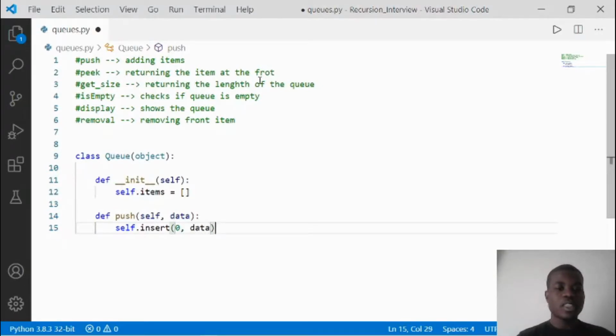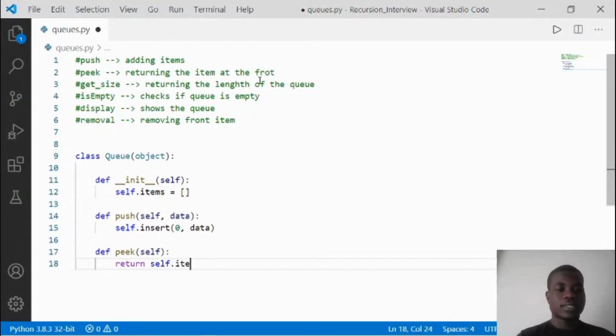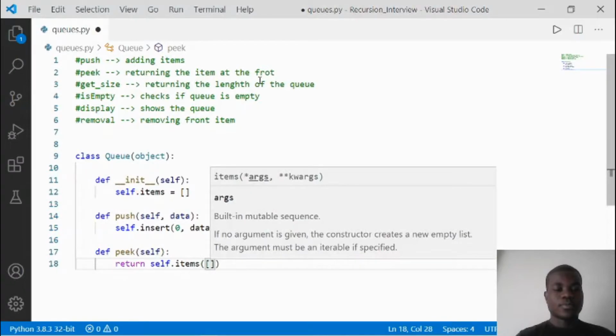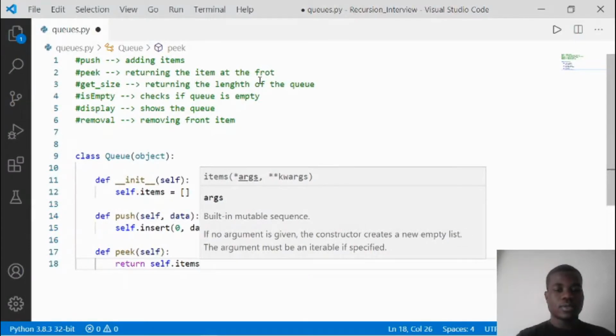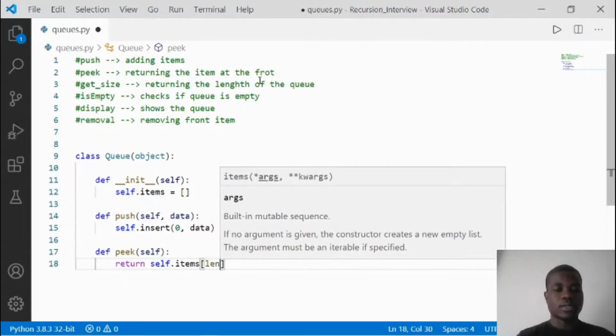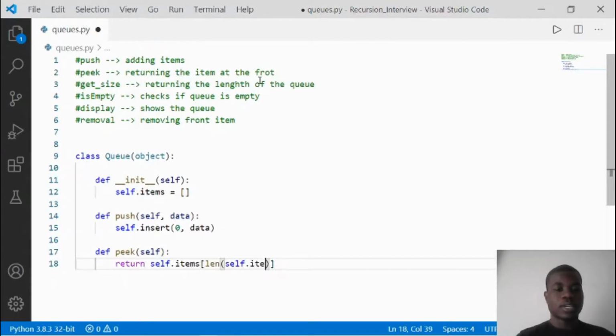So data, and then peek, self, and then we return self.items, with index len of self.items minus 1.